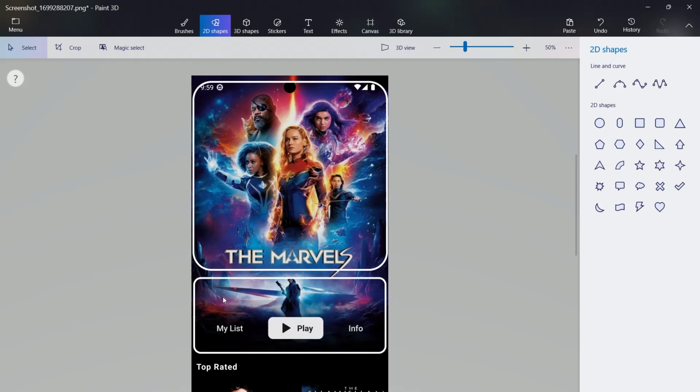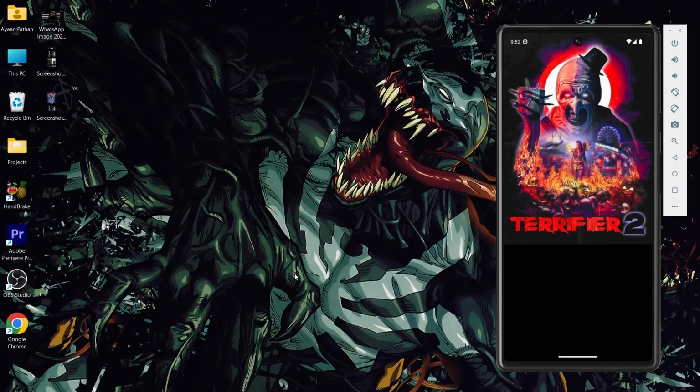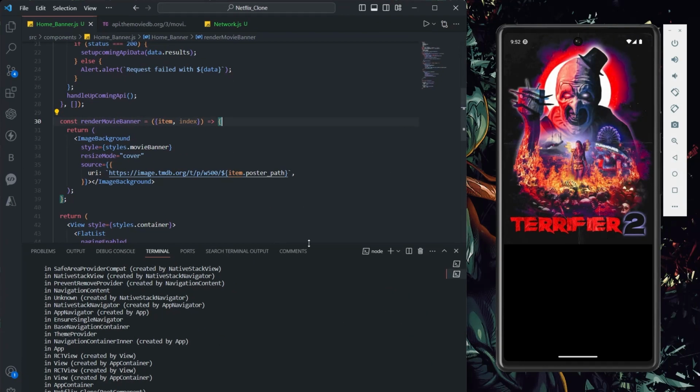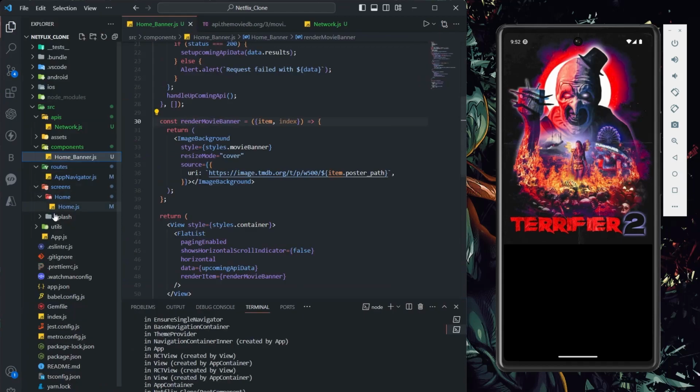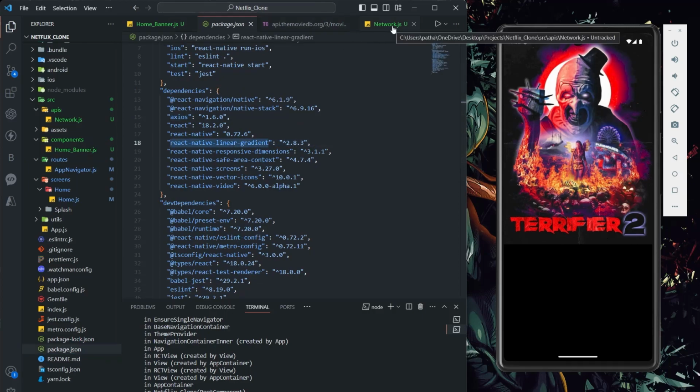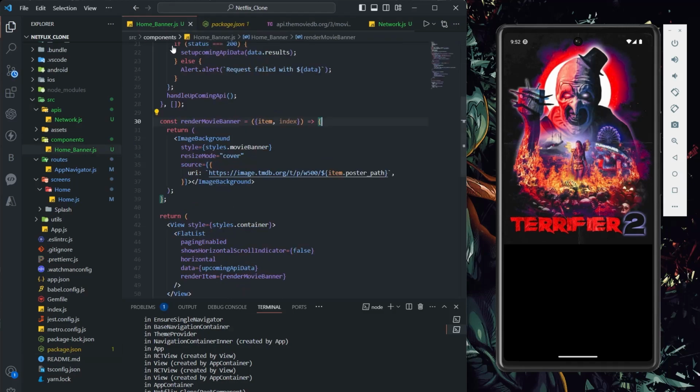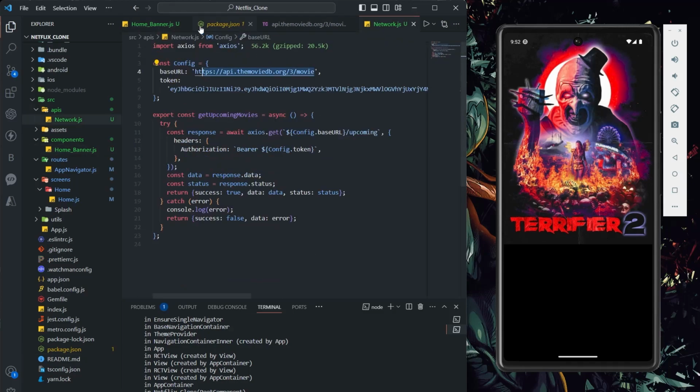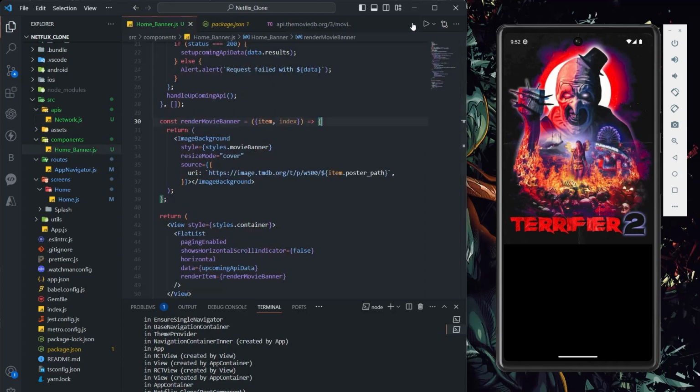Okay, so to show that thing, I'll take a linear gradient which we have already installed. I have shown you that package in the first video. I can still show you this. There's a package called linear gradient we are going to take help of, and make sure that those who are building in Expo, the linear gradient package will differ. Those who are using React Native earlier, that was the package. Okay, let's close this network also. We are going to make calls later.